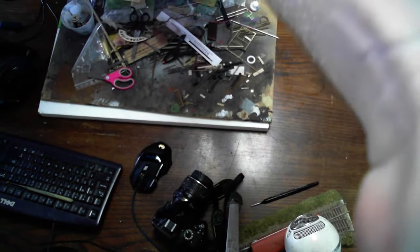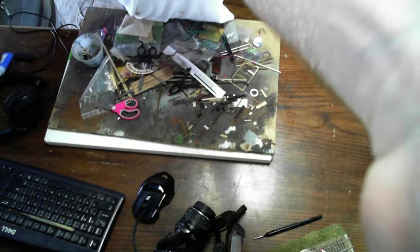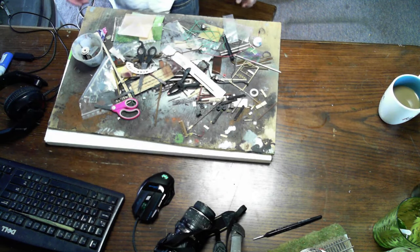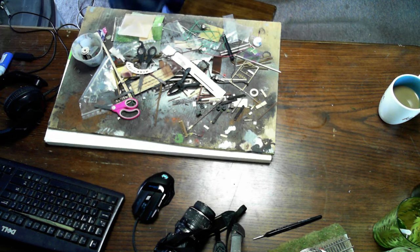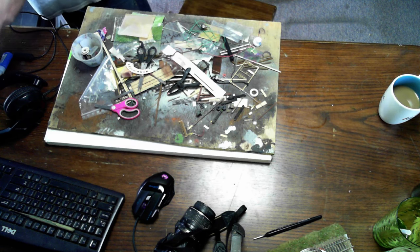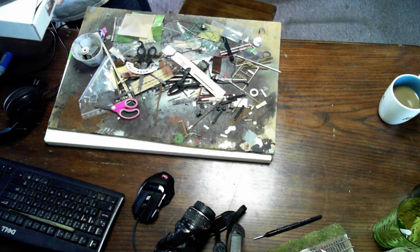So let's get this camera moved down onto the workbench. And we'll start talking about project trays and where my project's going. What is the next project? Good question. Good question, Ron.